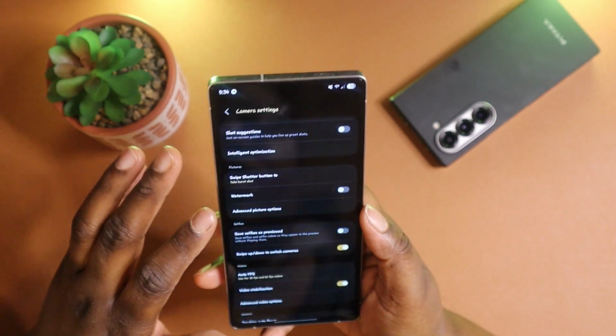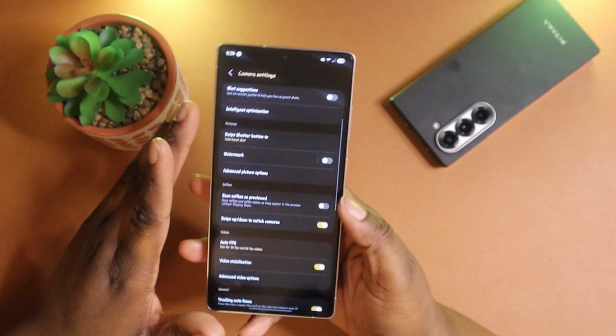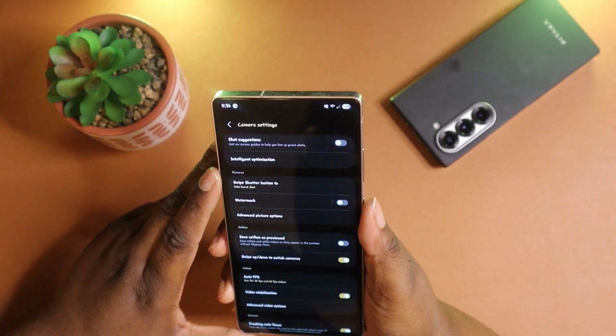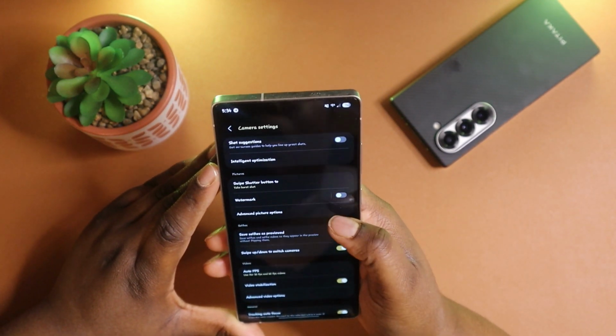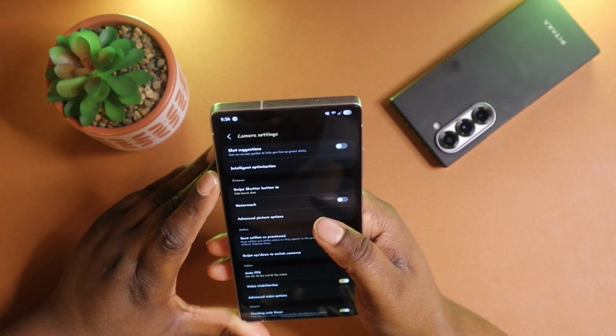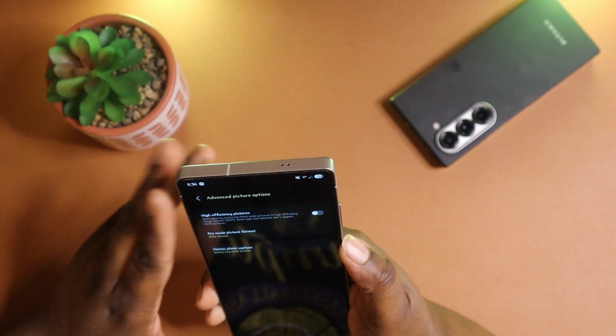If that's something you want to cut on, I will cut that on when I'm trying to do like a photo test against this phone and another phone. That is the only time I would use the watermark logo. Then you also get advanced picture options. So it has high efficiency pictures.